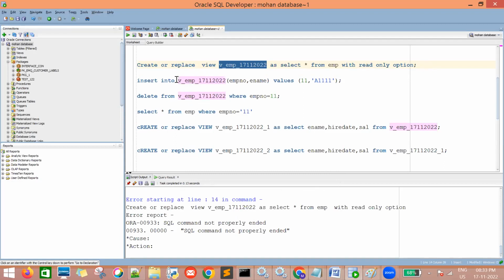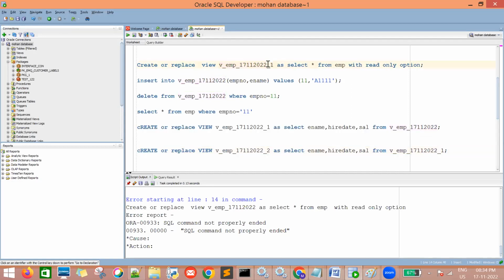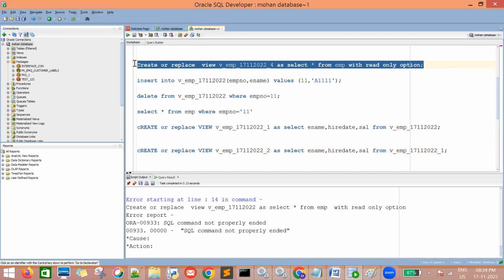If I recreate it, what will happen to the other two views? They will also be replaced, going invalid. It will throw an error. They are invalid only, and it will show while running.